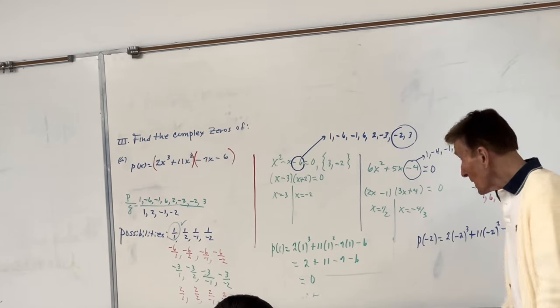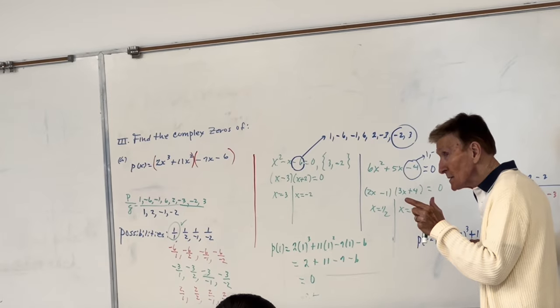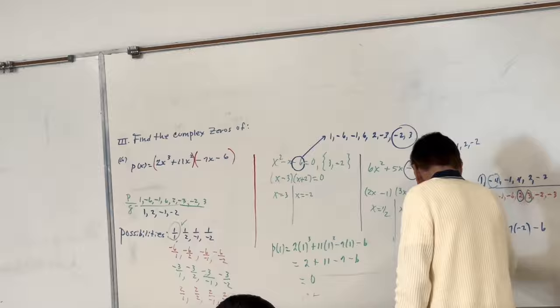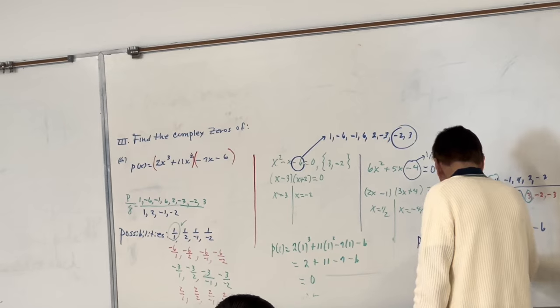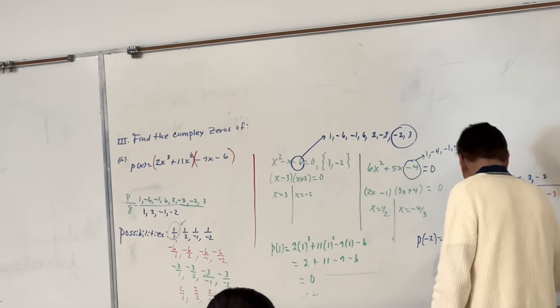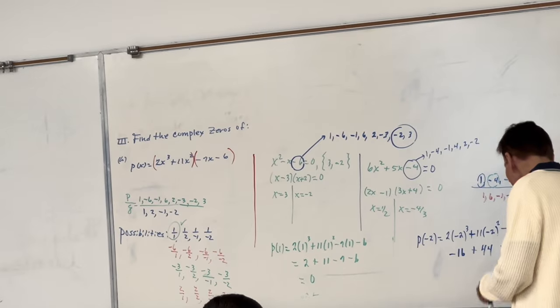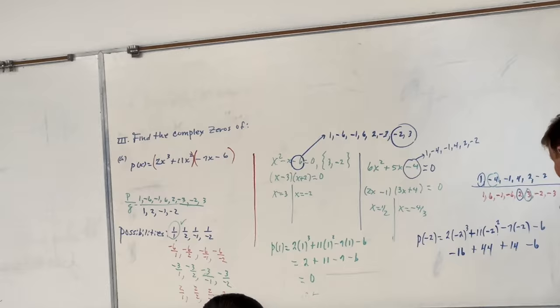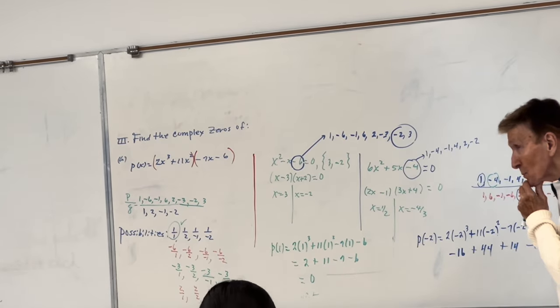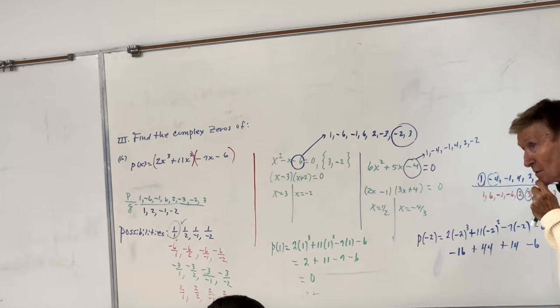No. This is a negative 8. Oh, we messed up here. That negative 8 times 2 is negative 16. And it looks like my second term, a square, that's a 4, that's a 44. Do not let me mess up. Looks like a 14. And subtract 6. Okay, guys, check my math real quickly. Is the math okay on this one? Will those numbers add up to a 0? No.